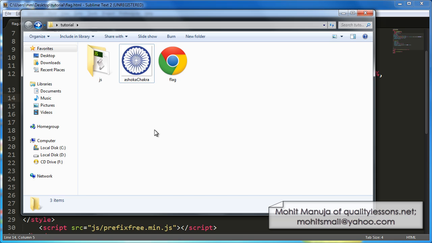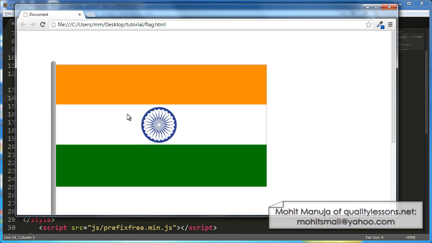Let me start off with my local site folder, the folder where all the assets are located locally. This is the HTML CSS document. This is the only image that I have, and strictly speaking, this is the only asset I have. We can loosely call it an asset, although this is not compulsory. Using this single image, this asset, I'm going to create the Indian tricolor, the Indian flag, this way. And again, I have injected a lot of CSS.